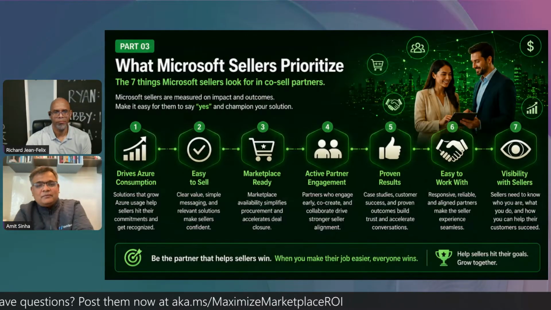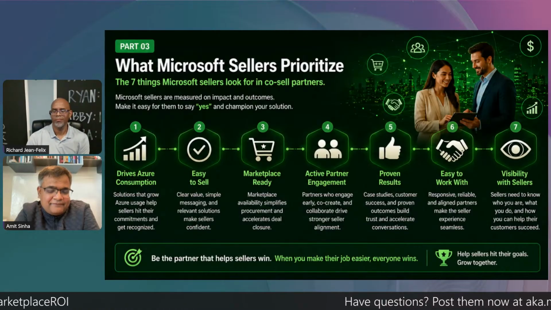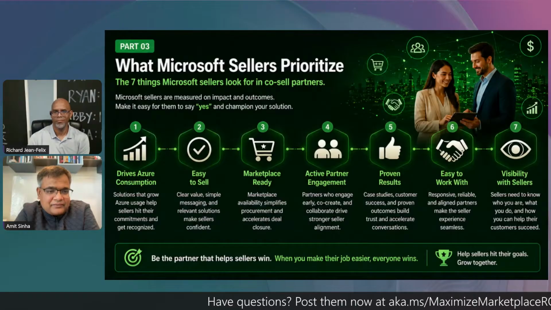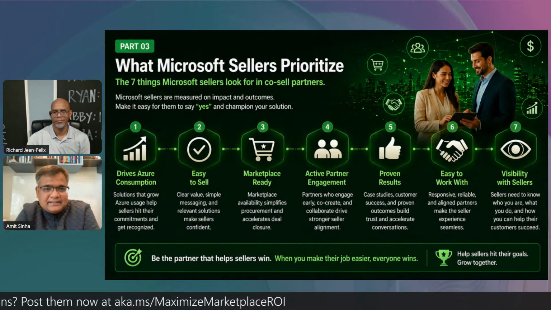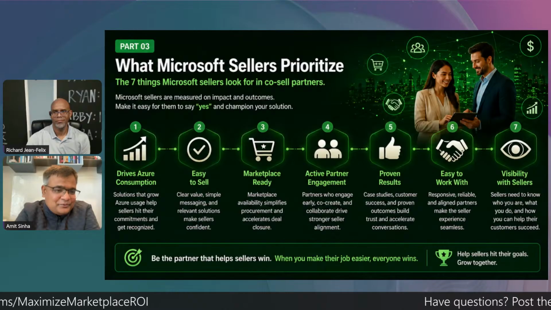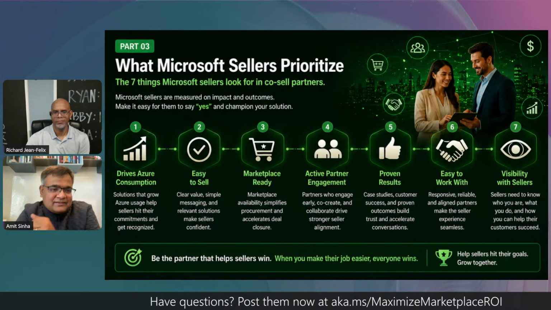Absolutely. I want to double click on that visibility with sellers, right? This is absolutely the nugget of co-sell automation, if you will. The fact that your CRM is connected with the Microsoft Partner Center means that your close date, your deal size, your steps on the deal as you make progress through the stages are already mapped because of this integration. Those happen to be weekly nudges to the Microsoft sellers as well. They can see that you're active in the deal. The deal is constantly getting updated with the next stages and the next actions, right? And that visibility creates that substrate on which trust is built. And ultimately, that trust is translated into co-sell wins and ultimately into marketplace success.